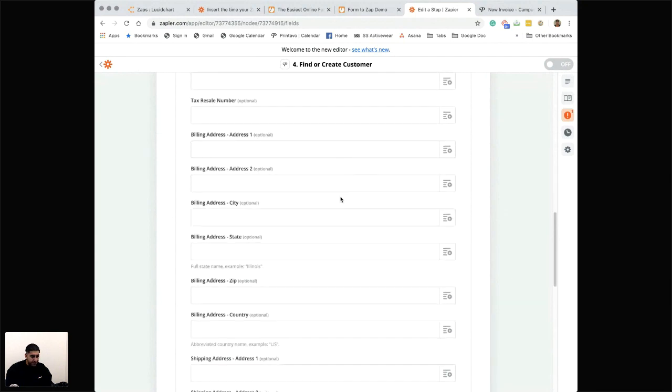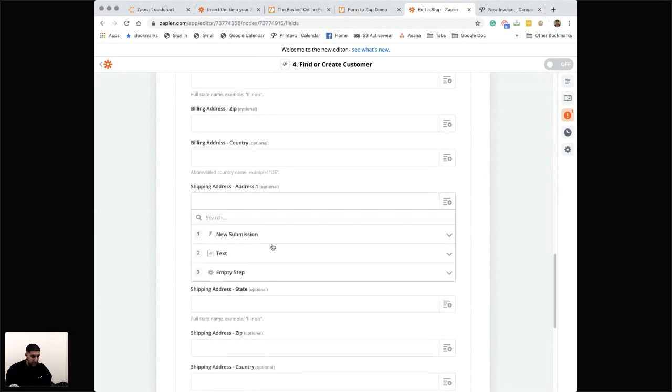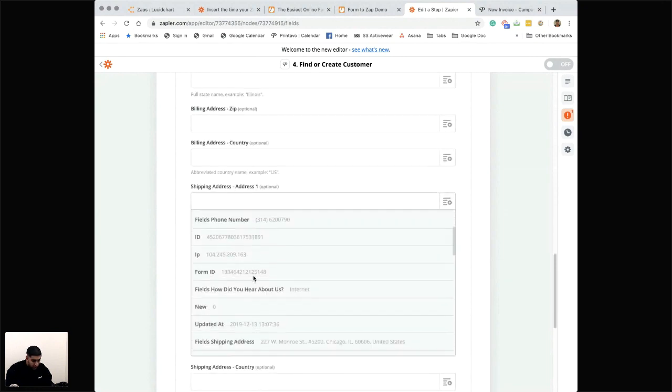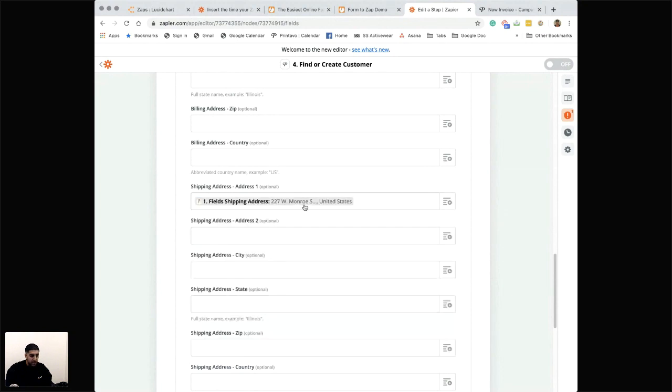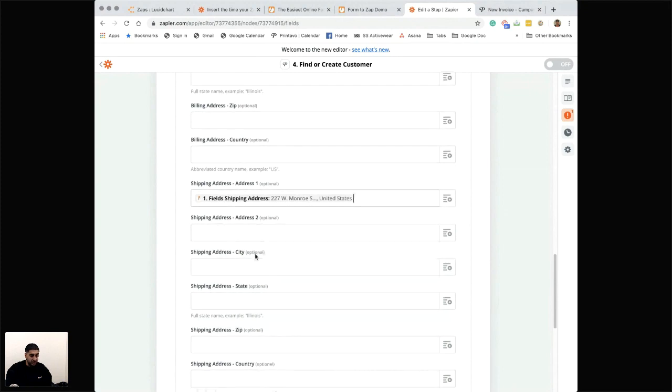I'm going to actually input a shipping address. So we're going to try that again. And we're going to put in the shipping address. But what you noticed is the same exact thing. Jotform took a shipping address and made it on one line. But really, Printavo needs it in address, city, state, zip code.